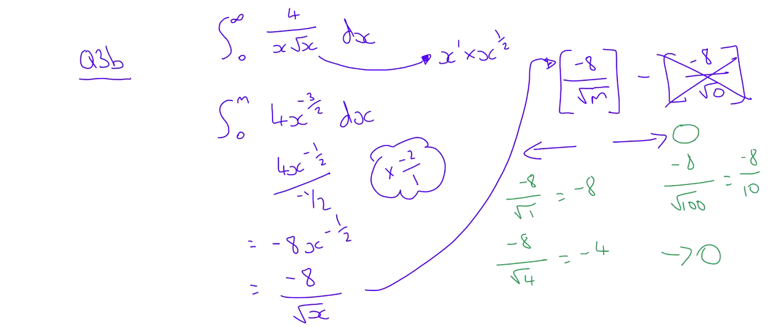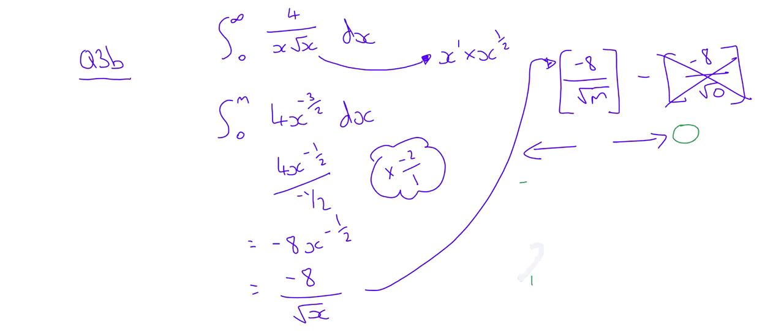All right, I'm going to get rid of these so I can do the other version. So what happens if I tend towards negative infinity? So what happens if I make my numbers smaller and smaller? Let's change colors. So I can have negative 8 over root, let's make them fractions now. Let's just make a fraction, root 1/8. If you type that into a calculator, you'll get negative 16 root 2. What happens if I do negative 8 over the square root of 1/100th? If you type that into a calculator, you get negative 80.